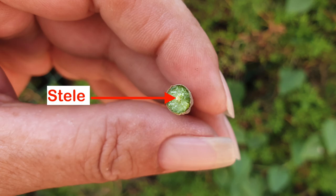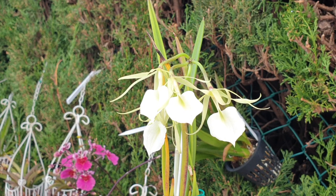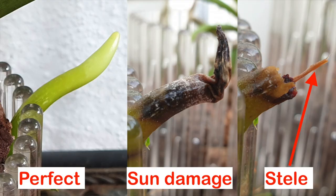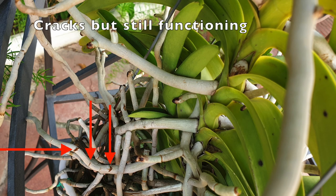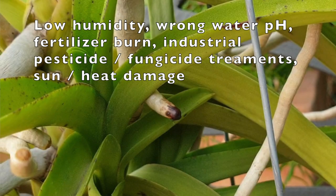The stele can be considered like a blood vein for orchids — it is the actual root of the orchid that delivers nutrients to the pseudobulb and leaves. For simplicity, in this video I'm going to refer to what we see as a whole as roots, because ideally we should never see the stele. If we do get a glimpse of it, that is probably because the velamen is damaged or rotting away, we cracked the velamen by accident, we cut into it out of curiosity, or the growing point deteriorated due to environmental factors.